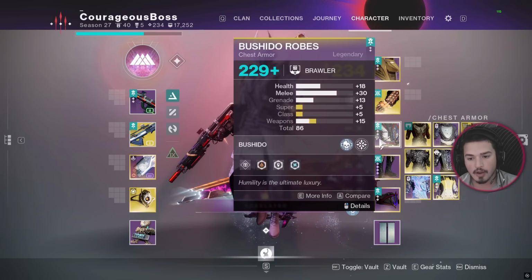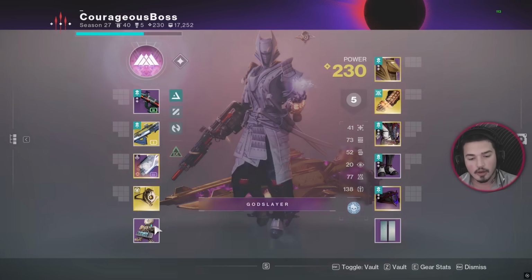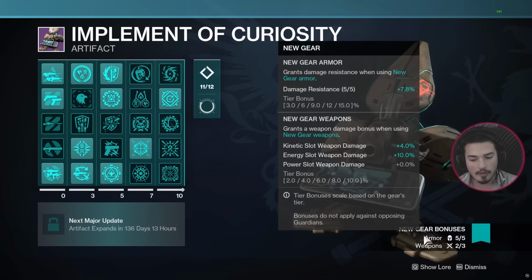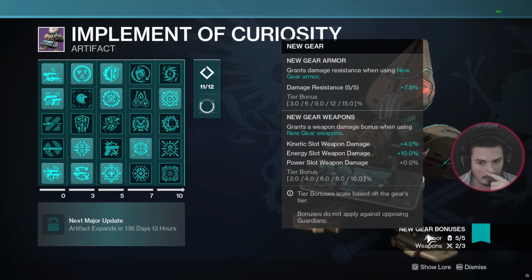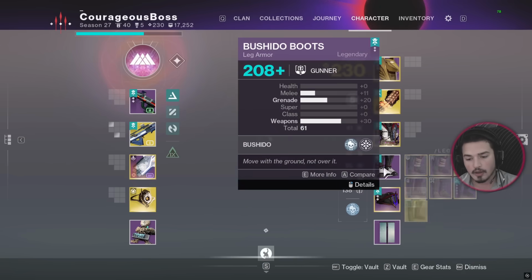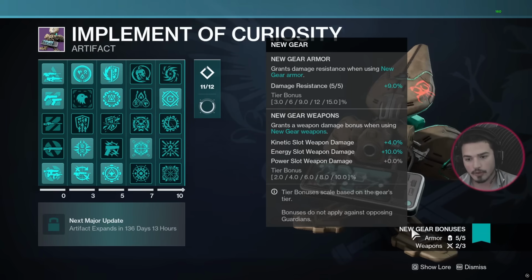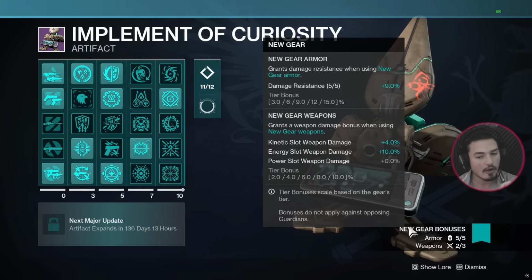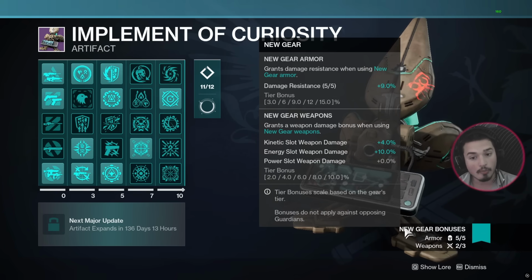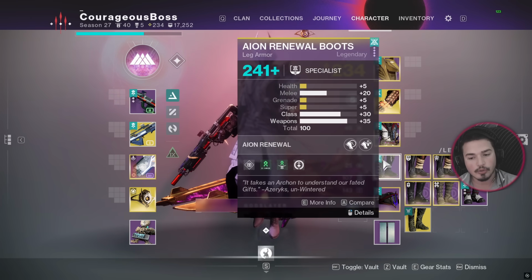So for example, if you have everything here tier 2, let's put a tier 2 piece here. Everything tier 2 with the exotic gauntlet, I think is considered tier 5. I got like a 7.8% DR, and if you change this to this, it goes from 7.8 to 9% DR. So you get more overall bonus damage resistance the more new gear you have and the higher tier of that new gear is. So that's for the intro, basically why you want to do this before the raid.